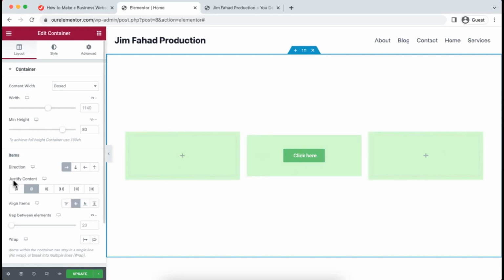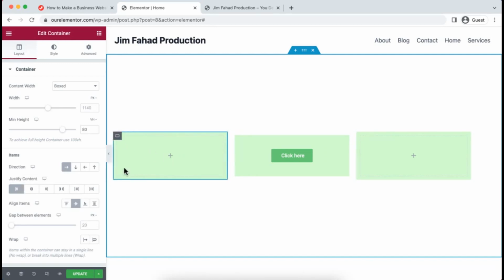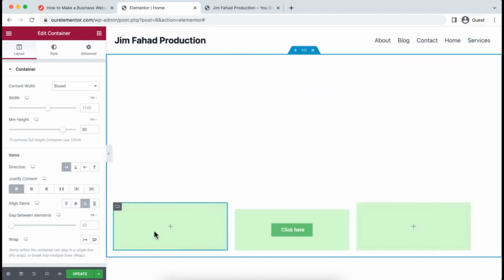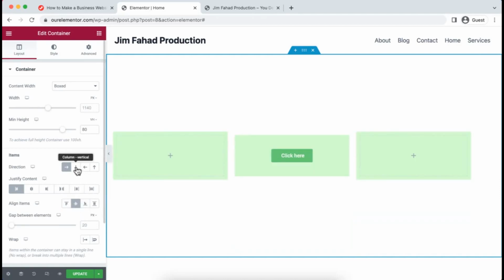Now also the justify content and align items rules get reversed. So now as the direction is set to row based, this time if I select the justify content alignment to start, you see they are now getting left aligned horizontally. And this time if I set the align items to start, they are now at the top vertically. So similarly here if I select end, they are going at the bottom. So it's just the reverse of the column direction. Also let's set the justify content to centered. So basically it's simple like that.